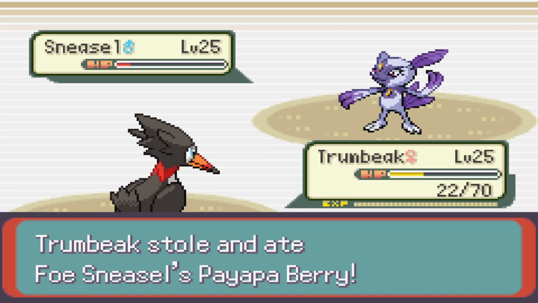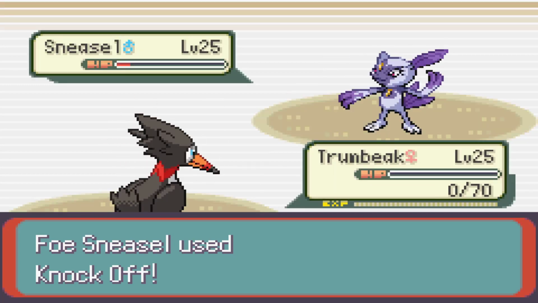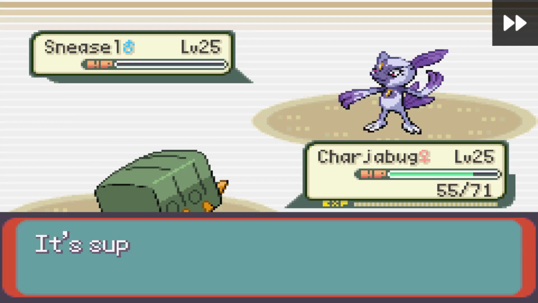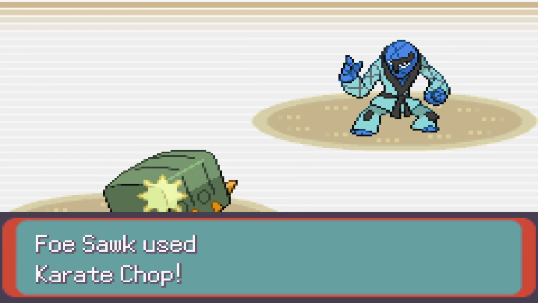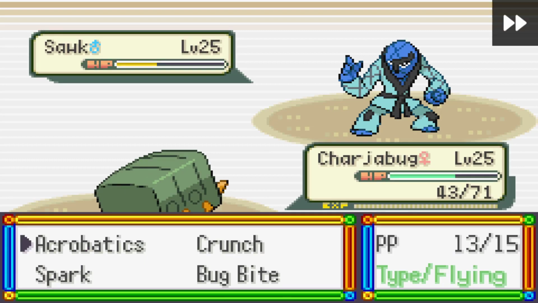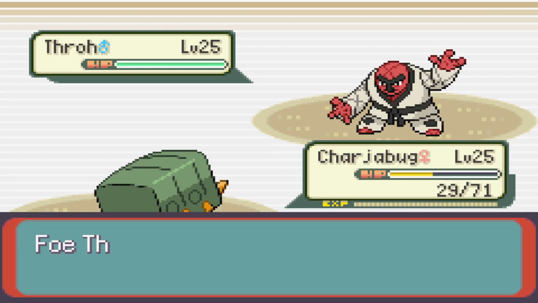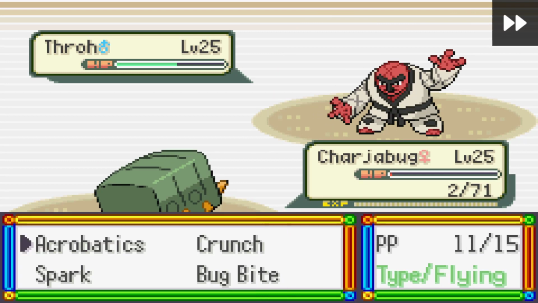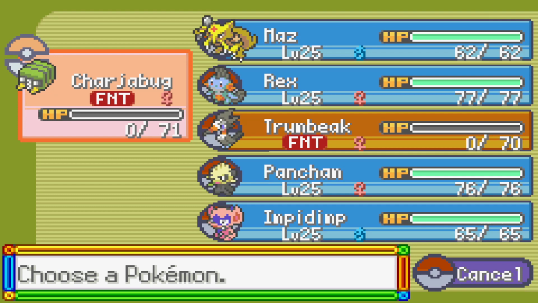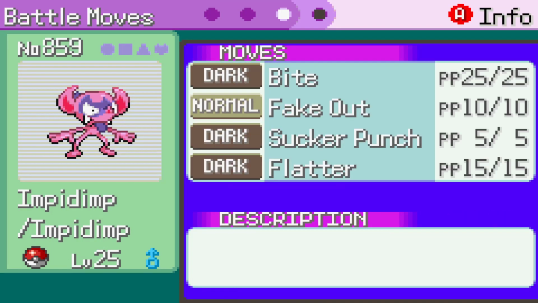Ugh, that sucks. Oh, I stole their berry, and I ate it. Oh, that hurts. Yeah, okay. Well, Trumbeak's out right off the rip. Chargebug, it's up to you. Acrobatics, there we go. It's Karate Bert. Oh, Bug type, you're not doing anything to me. Okay. And there's Karate Ernie. God, they're all faster. Rock Tomb sucks, I wasn't expecting that. I'm not going to get this Acrobatics off. Stomping Tantrum. Oh, do you have Leftovers? What a prick. I have Knock Off, right? No. Damn.